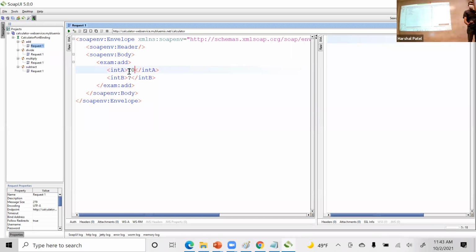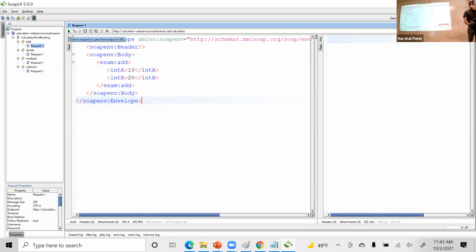So if I put 10 instead of the question mark, I'm going to write my own test data, because the question marks you have to override when the tool generates a request for you. Okay, and here if I do 20, I'm supposed to get 30 back as my expected result when I execute this step. Okay, so my request is ready. It has not given me a result yet. So how do I send the request to the actual service, so that the service can interpret my request and send me the response back?